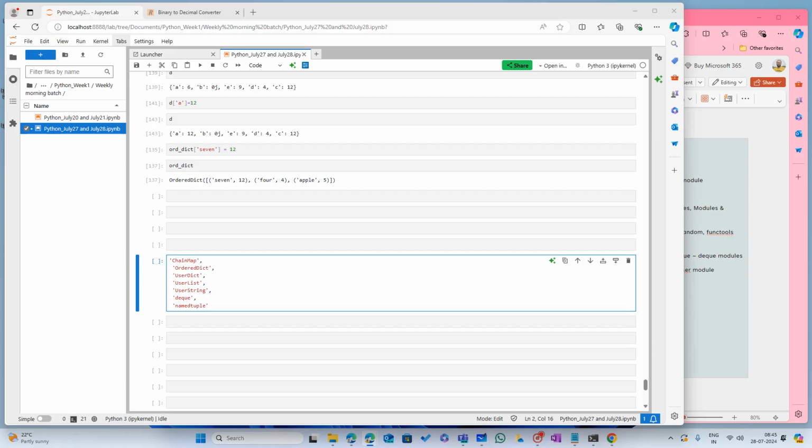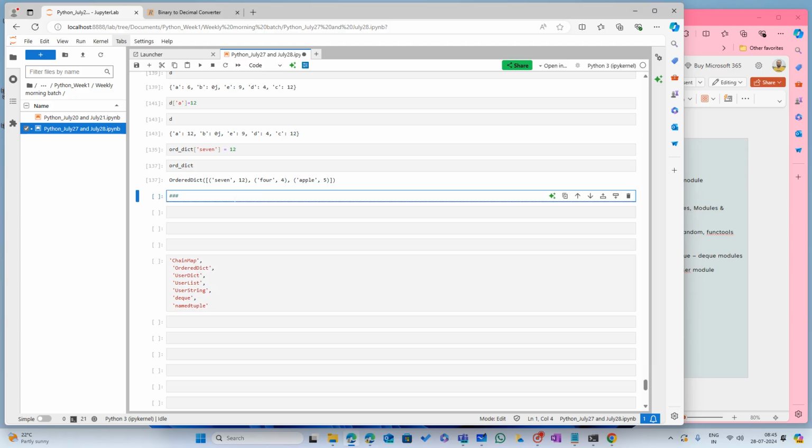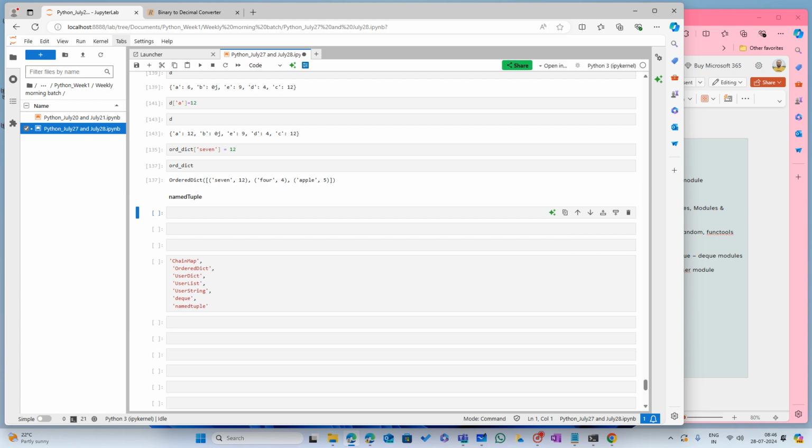The next thing is very interesting. It's called named tuple. What named tuple means, you already know the normal tuple, right?